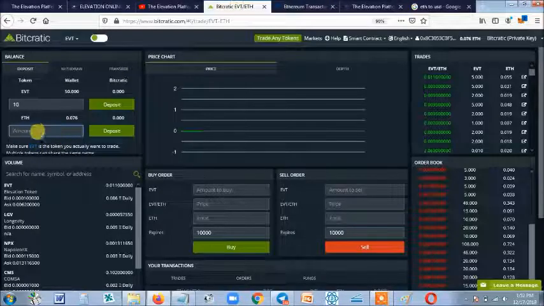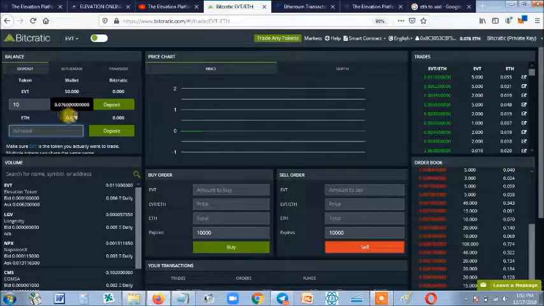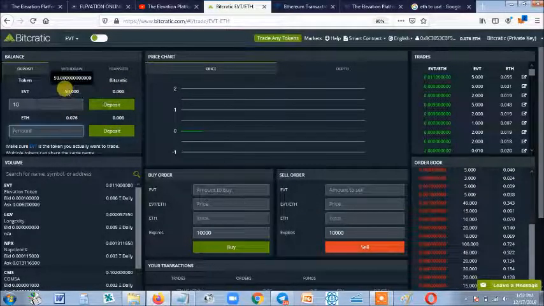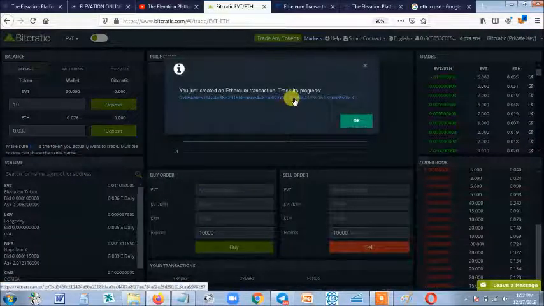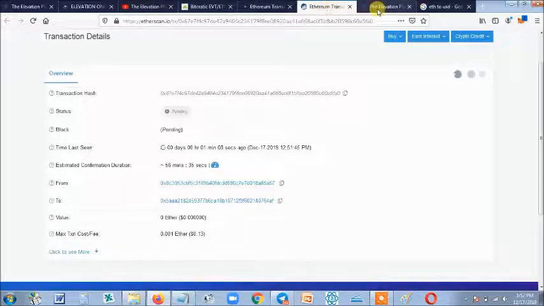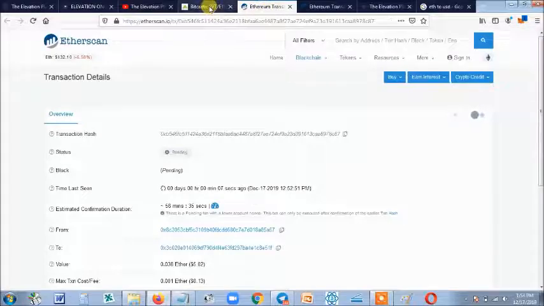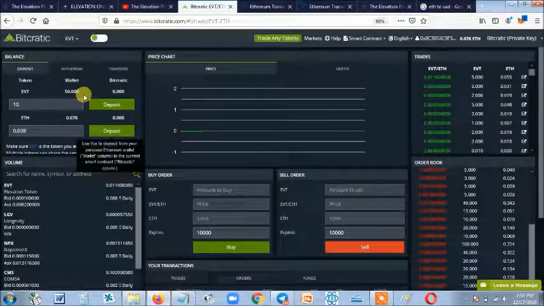0.038. Okay, so I'm just going to come here. I want to move some Ethereum from my wallet into the exchange just the same way I did to the EVT. So I'm going to type 0.038, so that's $5, half of what I have here. So I'm going to click deposit. Alright, a transaction has been done. So I'm going to wait for these transactions to confirm. The moment they are confirmed, you're going to see EVT moved to the exchange section. You're going to see Ethereum move to the exchange section, and then I can now come and place my trade.